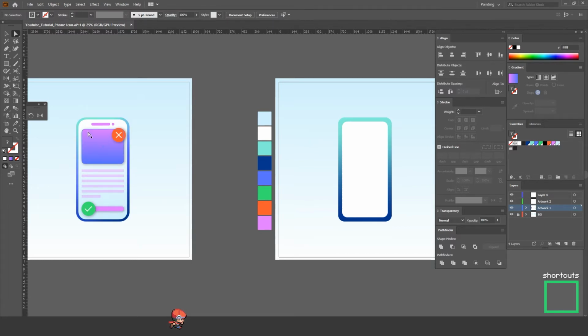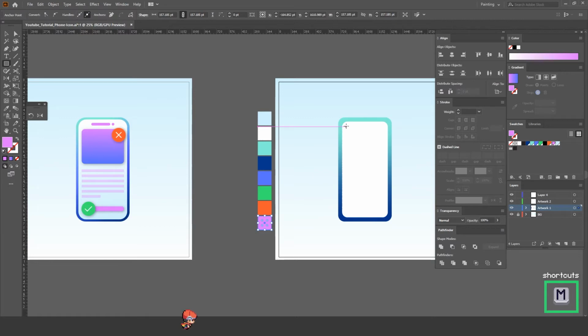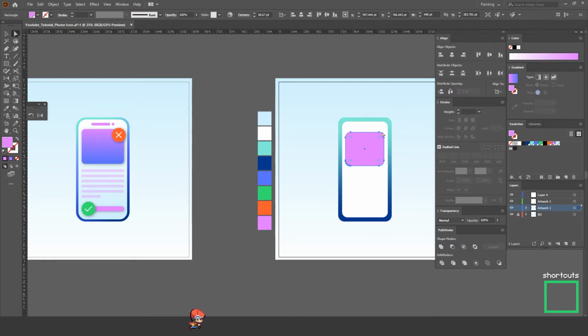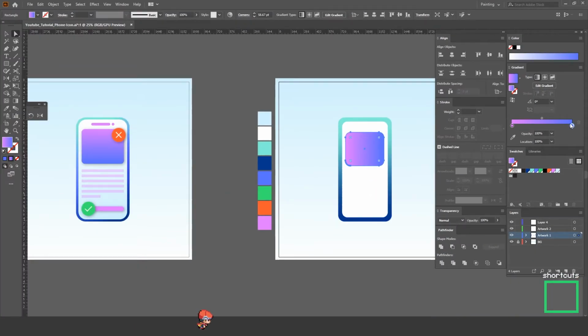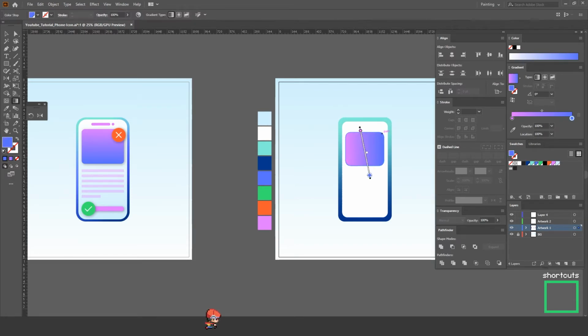So the next step, we're gonna work with this panel, the upper part. So grab this color and just press M on your keyboard, and we're gonna draw a rectangle, and we can round the corners as well. And in this case, I'm going to use just the linear gradient. So you can choose the two colors up here. In this case, I have the right one, so I'm just gonna leave it like that.